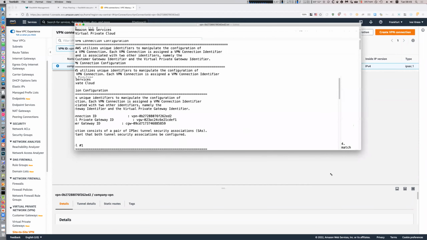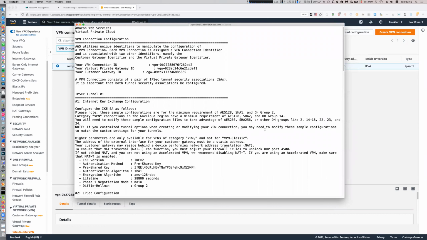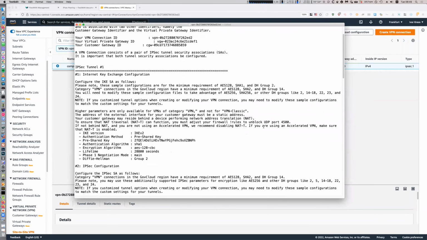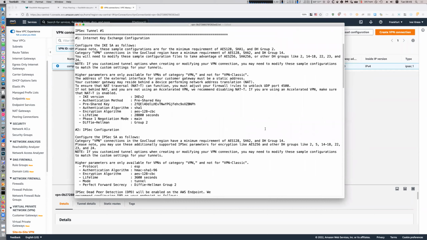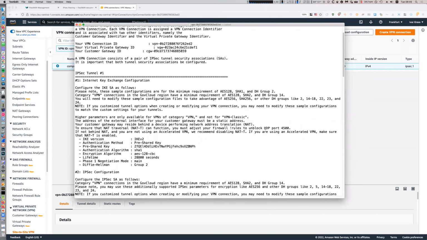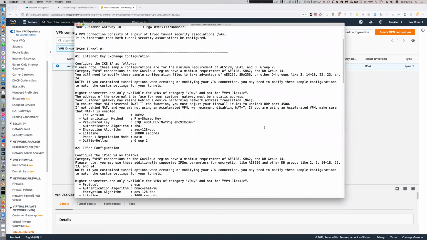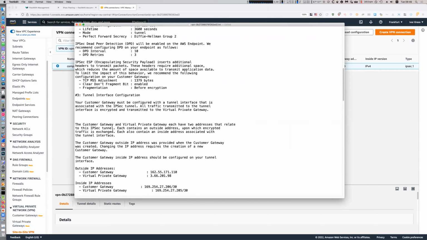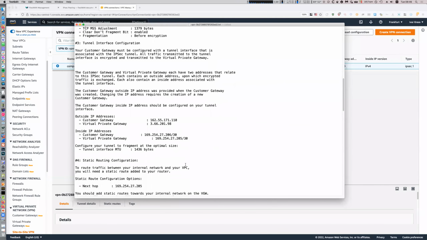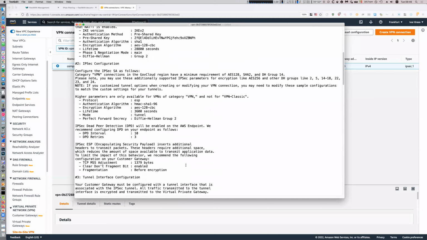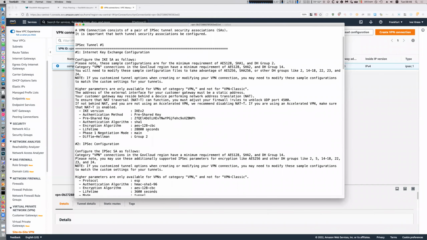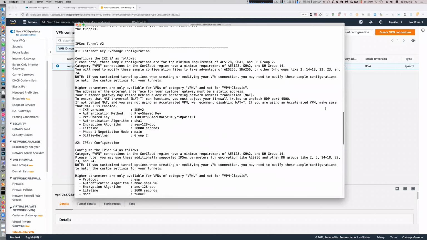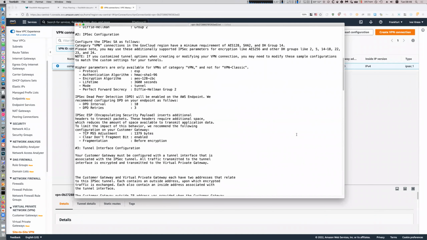So basically, Amazon gives you a neat little document where they explain all the connection parameters and IP addresses that need to be used in order to connect via site to site. So these are the pre-shared key and the encryption settings, and the actual tunnel interface configuration that is also required. And you'll notice that this is actually for the first tunnel. So here is the IPsec tunnel 1, and at the bottom of this, there's also IPsec tunnel 2, which we're also going to be adding during this demo.